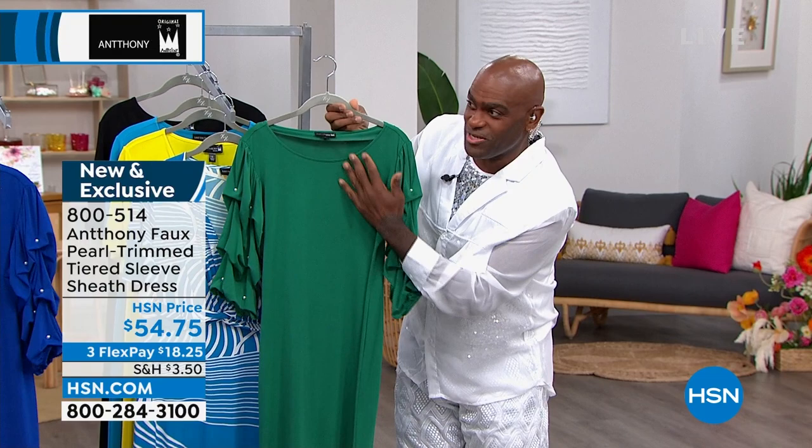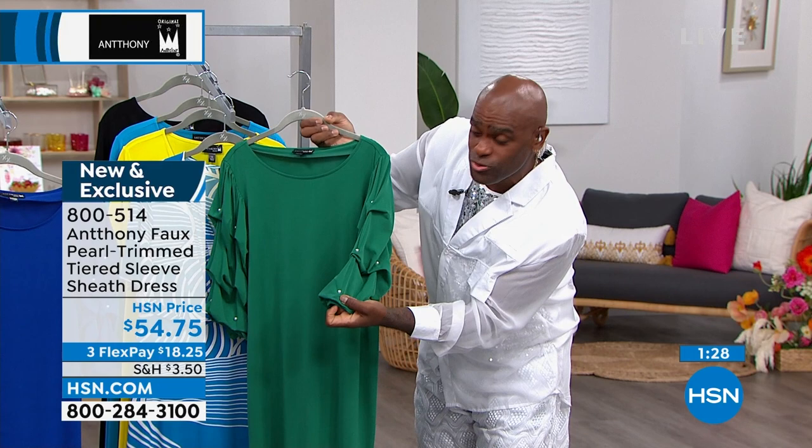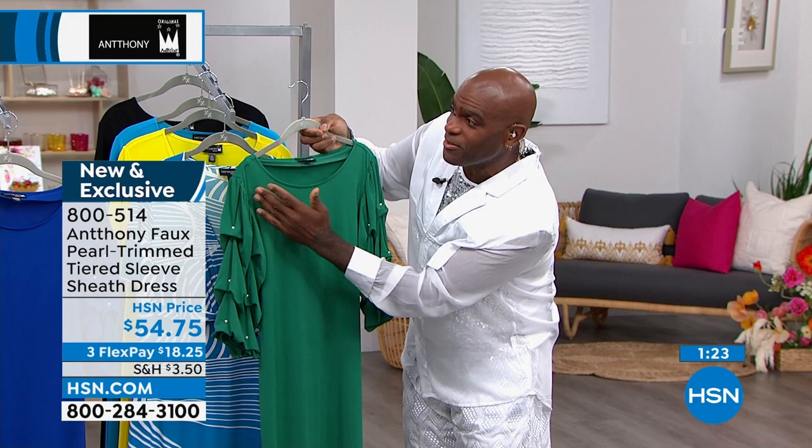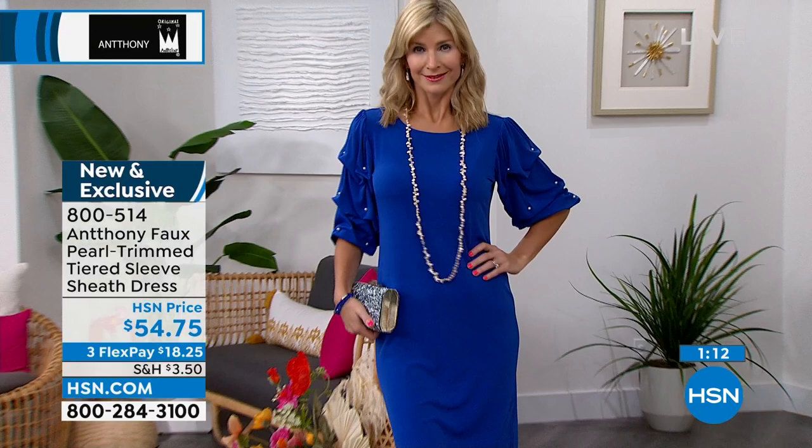Look at the pearl. Look at the valance. You have three tiered valance. You have like about, I think, 2, 4, 6. You have 12 pearls on this sleeve, 12. And they're all lustrous sized pearls. You can wear your favorite necklace or your favorite brooch. But the sleeve with the shirring, the little puff effect. I love what you did. It's beautiful because it's like you created a ruffle just the way you sewed it down. And it is an elastic cuff, so I could pull that down a little bit more if I wanted to, or pick it up if I wanted to as well.